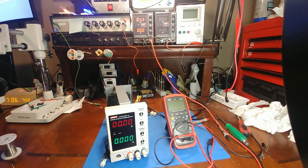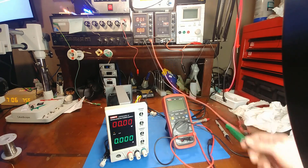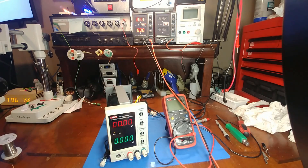I tore the front panel down and looked at both halves of the circuit board looking for manufacturing defects — maybe a bad solder joint, blown component, or bad connection — and everything looked really good, so I put it back together to see what happens when I feed it power.